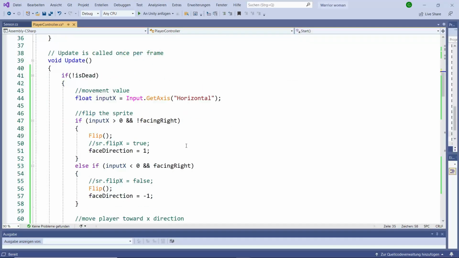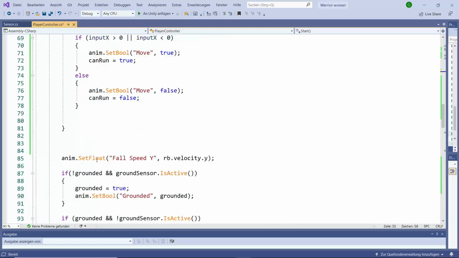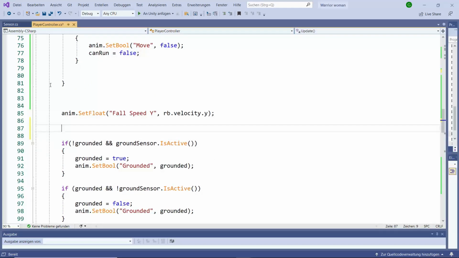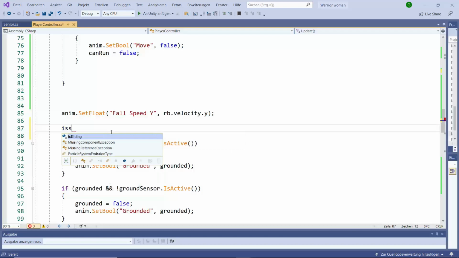So now we need to go inside of there. When we are going to find, we are going to set the bool. What did I call it? Is sliding, I think.